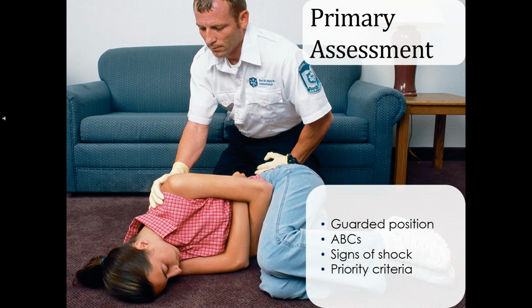Once we get through all of that stuff, we make our priority decision. Going to transport to the closest appropriate facility with an ALS intercept en route. If our patient with an acute abdomen or anything that points us towards acute issues with their abdominal structures shows any poor general appearance, so they kind of look like crap, they're unresponsive, they're altered, has signs and symptoms of shock or severe pain, they are automatically a priority transport to the closest appropriate facility with an ALS intercept en route, because we found a problem during our primary assessment. Our primary assessment points us to the fact that there is something significantly wrong with this human and we need to get them somewhere where they need to be fixed.